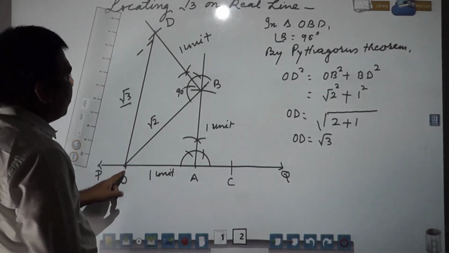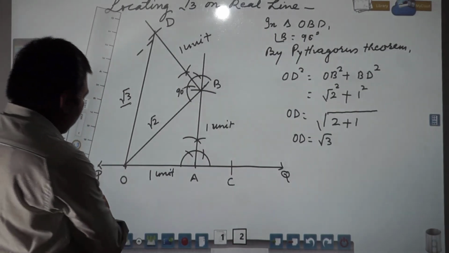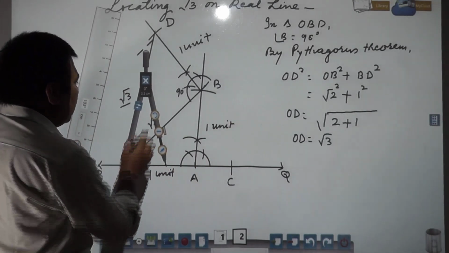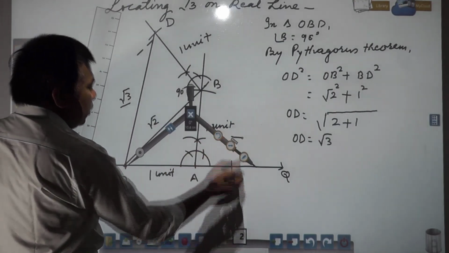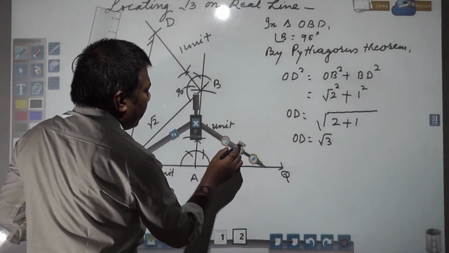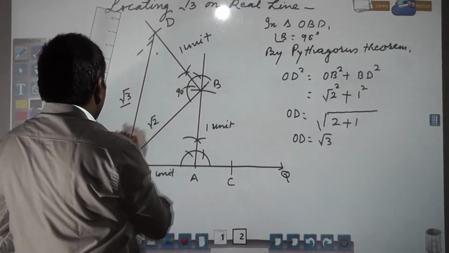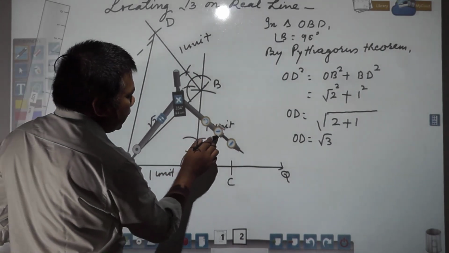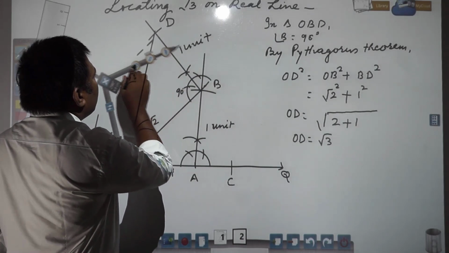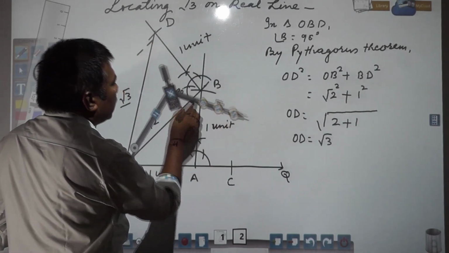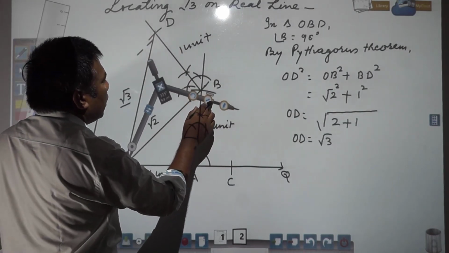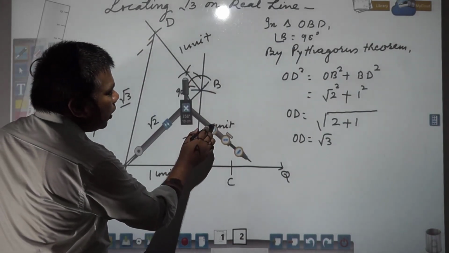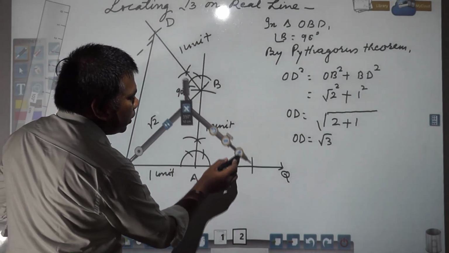Now you measure this OD with the help of your compass, and the same length you take on your number line PQ and make a cut mark. So here we will do it with the help of your compass. Here you put your needle and take the length. This length will be required to be taken. Again I am saying, if you are doing it in your copy, I think it will be easier to do. Okay, a little bit more, this much. Yes, this length you take and make a cut mark on PQ. So here you see, this has been made.